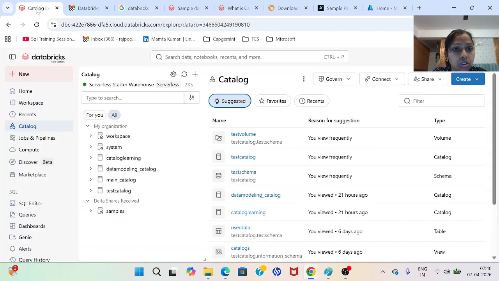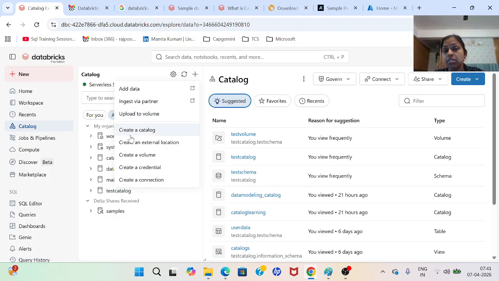I have already logged into my Databricks, and I come to my catalog and I need to create a new catalog. Since I am going to upload product data, I want to create a new catalog for the product. It's always better to have a category of catalog so that it is easy for you to understand. Inside this catalog customer related data would be there, inside this catalog product related data would be there. So it's always good practice to categorize.